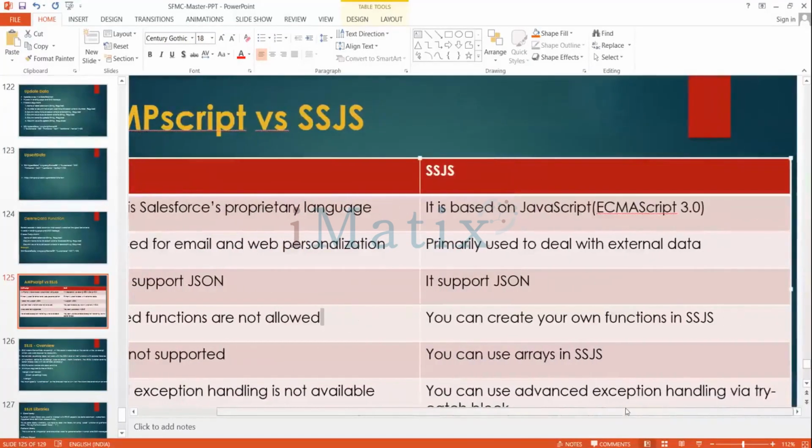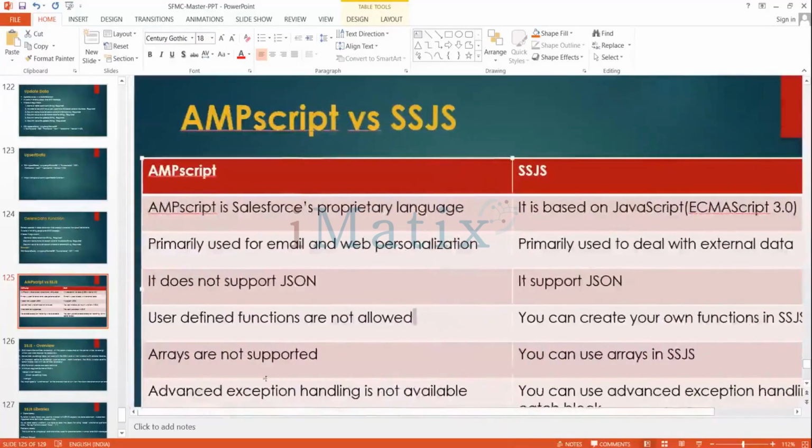Arrays are not supported in AMPscript. We have not done any array-related activities. But server-side JavaScript supports arrays.